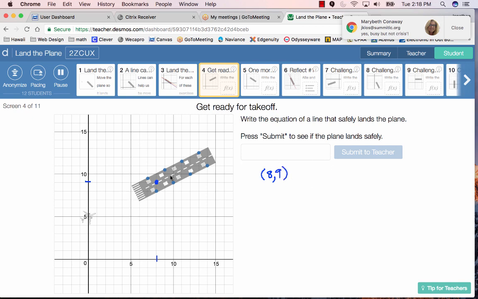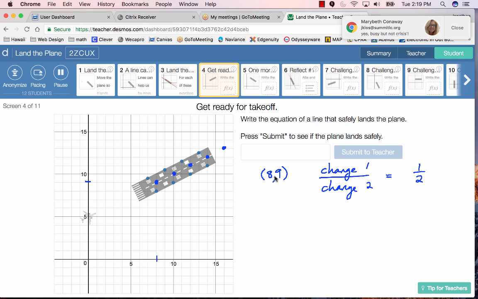So now, to go through that point, let's figure out the slope. Well, it looks like if I continue on, it keeps going along this line, right? So we can use that little white line to help me find other points. And if I think about my slope as how much I change along my two axes, it goes over 2 values for x and it goes up 2 values for y. So that would be a change in 1 for my y values and a change in 2 for my x values. And my slope is always the change in y divided by the change in x. So my slope of this line is going to be 1/2. It goes over 2 and up 1.